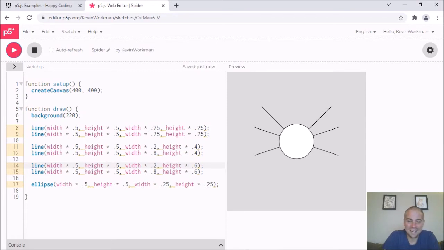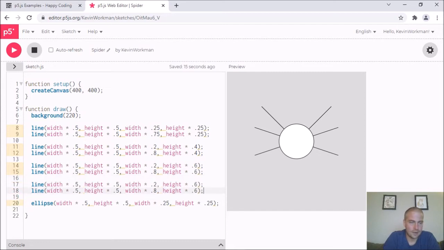Maybe. I think I need to see all 8 before I really declare victory or defeat on this. So I'm following the same kind of pattern. Now I think my last pair of legs will align with the first pair. So I'm going to say 0.25 and 0.75, which I'm just stealing from up here. And then height times 0.75 maybe. Kind of just guessing, but based on this 0.25, I'm going with a symmetrical approach.